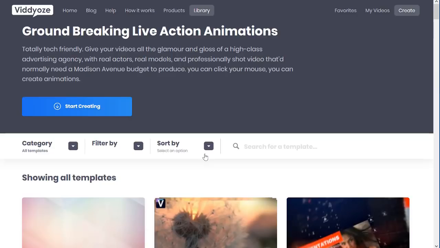And if you are a current user, you'll be able to find out exactly what happens for your account. I believe they've implemented a system where you'll be able to log into your account and see whether you should upgrade if you want this new upgrade or not. Everyone will need to upgrade to this Viddyoze 3.0 package to get these new templates. If you are comfortable with where you're at, then that's okay.